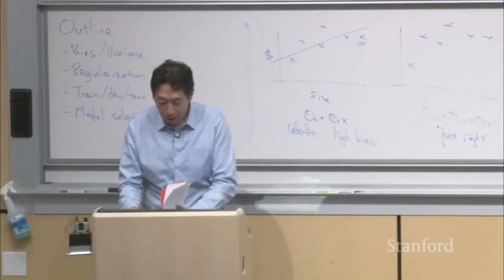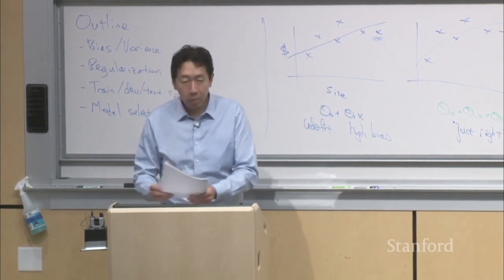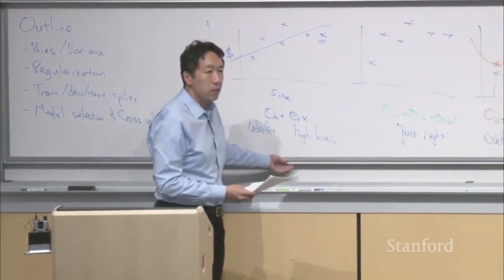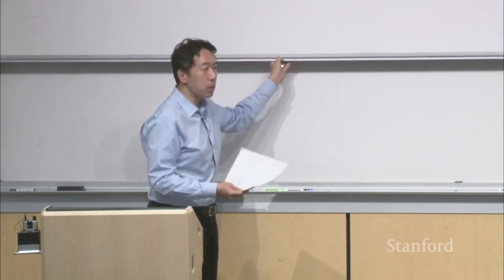So it turns out that in the era of GPU computing and the ability to train models with a lot of features, by building a big enough model, so take a support vector machine, if you add enough features to it, if you have a high enough dimensional feature space, or if you take a linear regression model or logistic regression model and just add enough features to it, you can often overfit the data. And it turns out that one of the most effective ways to prevent overfitting is regularization. So let me describe what that is.